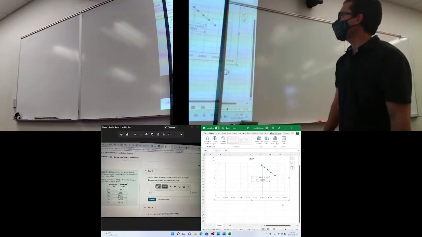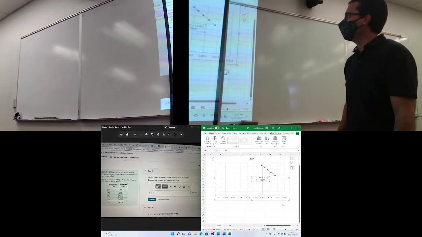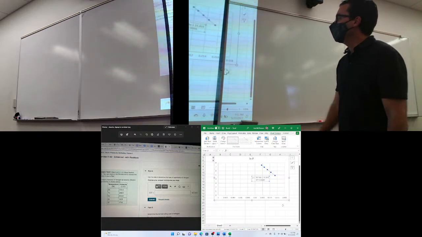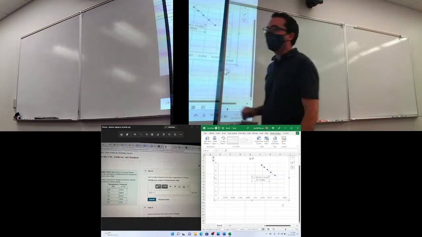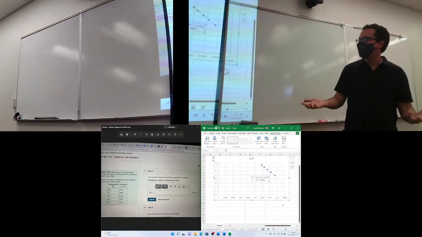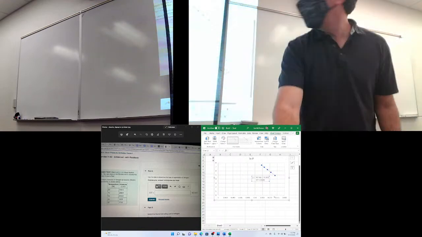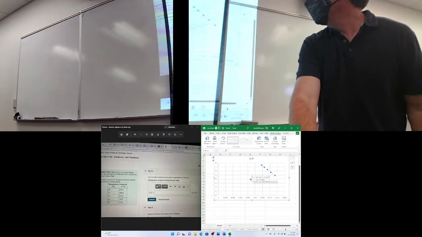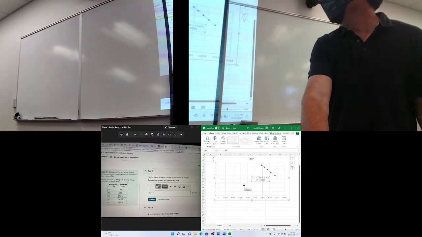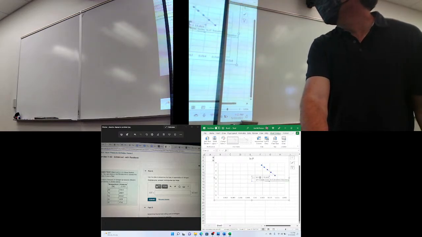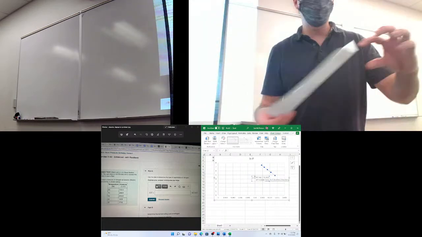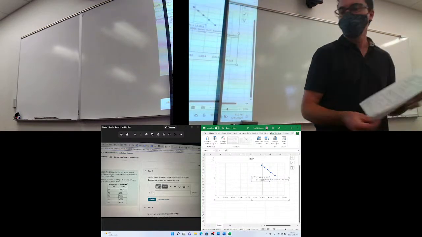There's our equation: minus 711.98x plus 15.833. It's a really good fit. R squared is 0.9999. The closer it is to 1, the straighter it is. So we've got to remember, this is the Clausius-Clapeyron equation. This y is actually natural log of pressure. This x is actually 1 over T. So the slope here is, according to our equation, negative delta H over R.